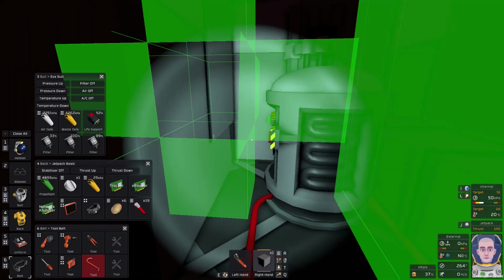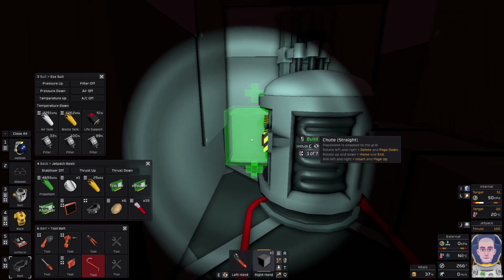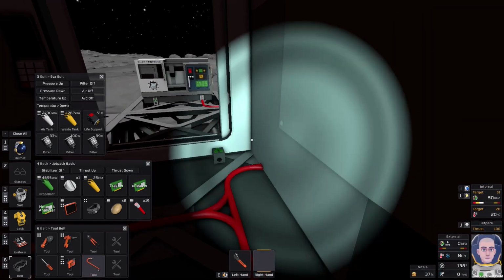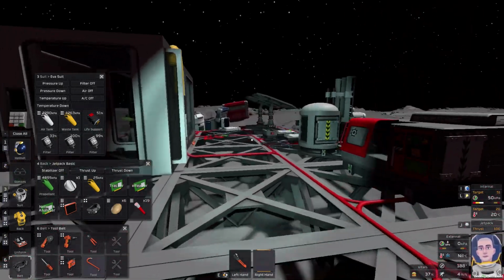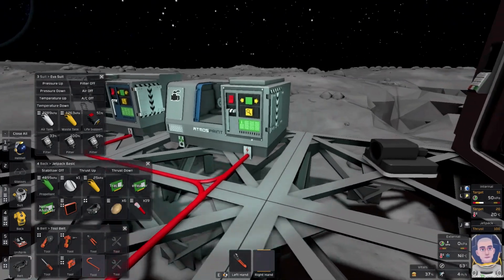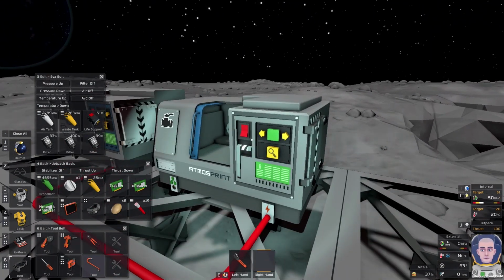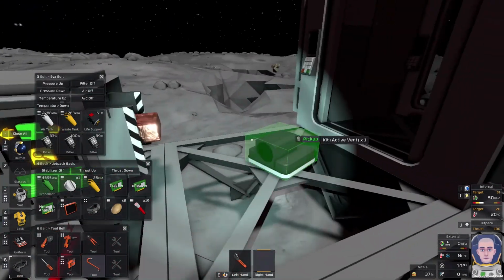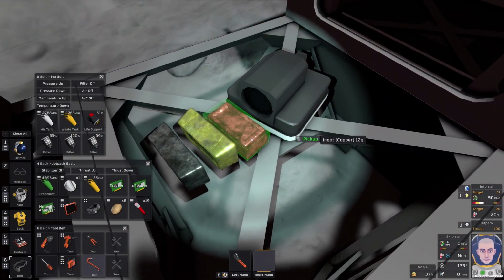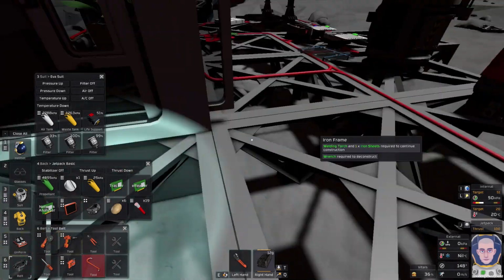Okay, cool. So we have free passage now, which should help with maintenance. Now, do we have iron in here? Do we have any iron? There you go, we got a little bit of iron there. Oh, we got copper there as well. That would have been helpful.